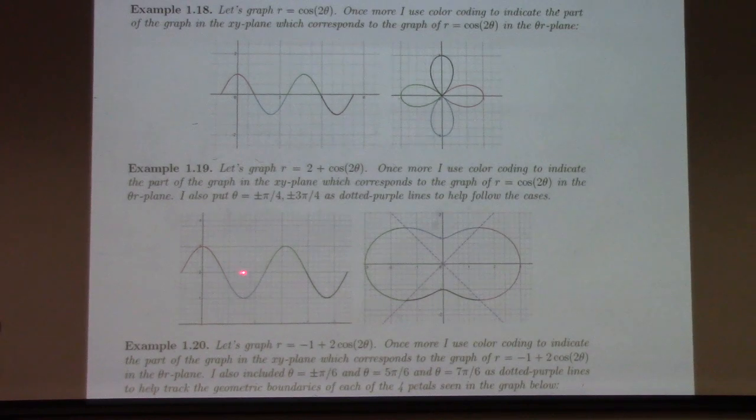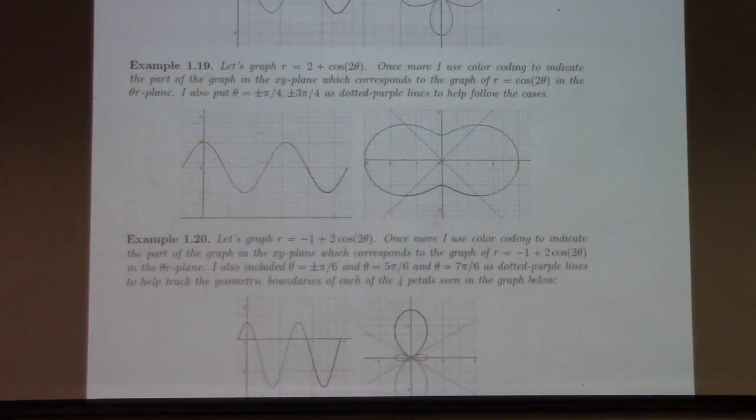This is pi over 4, this must be pi over 2. So pi over 2 is one of the places of closest approach. As you can see, pi over 2, closest approach at radius 1. And down here, this would be, I think, 3 pi over 2. So this graph is nice. The negative radius interpretation doesn't come up in this one, right? It's all positive radius. So if you want to graph a peanut, there you go.